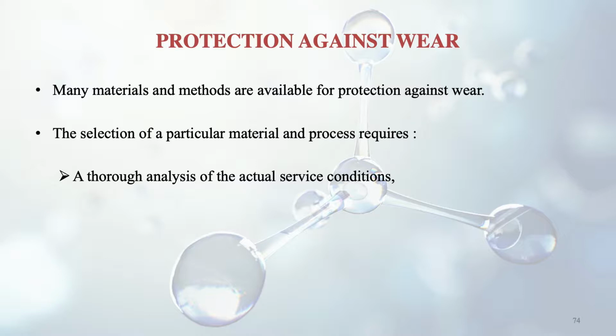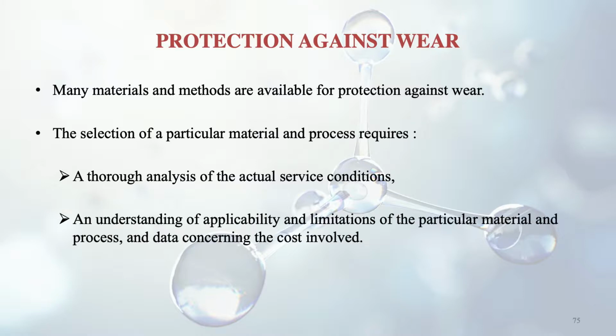First of all, we need to know where the work has to be done, what the environmental and service conditions are. Then an understanding of the applicability and limitations of the particular material, what its properties are, how much load it can take. All these things we should know, and we should have the data about it, and the cost also we should know, what the cost involved is.